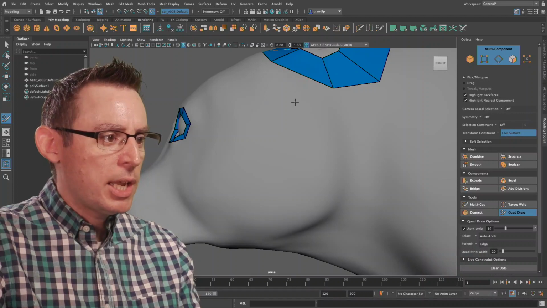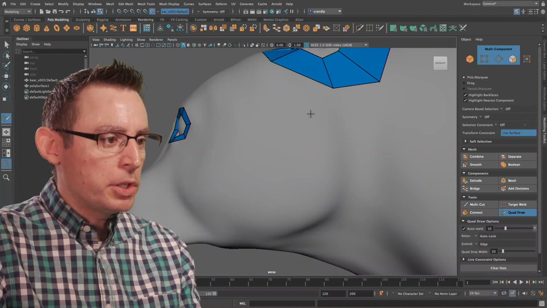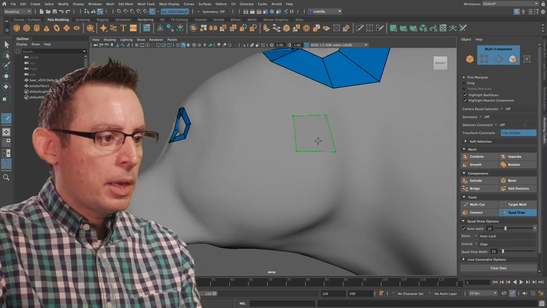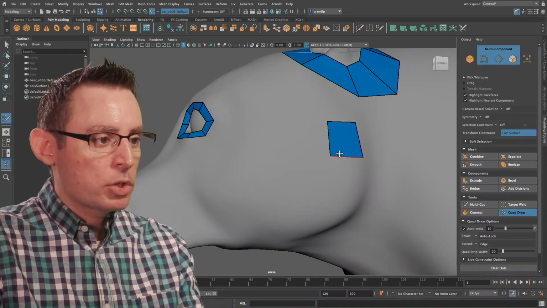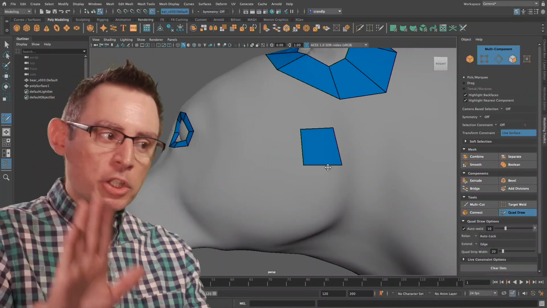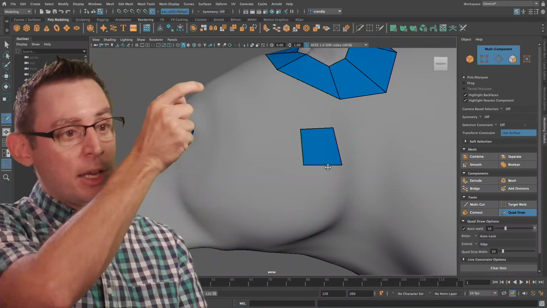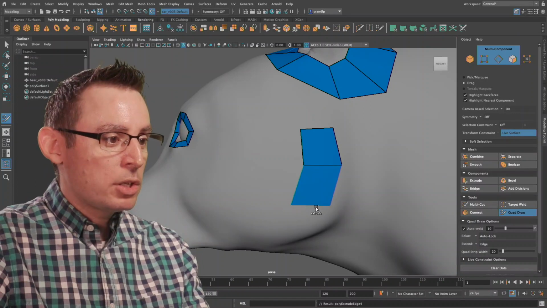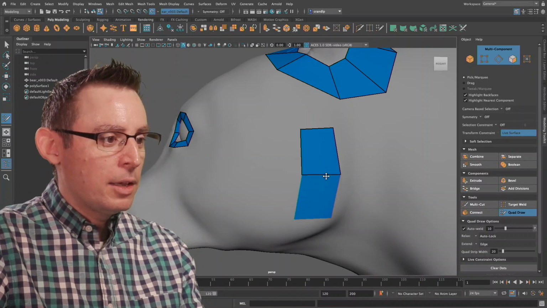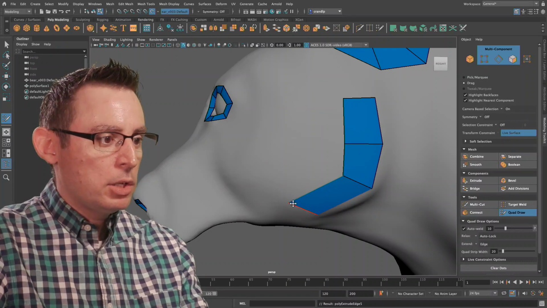Now, I certainly could start taking these polygons down from the ear loop. I'm going to work on that a little bit later. I think what I'm going to do is just keep it pretty big and pretty chunky and add a polygon right there. And then I'm just going to use the extrusion system inside of the quad draw system to start fleshing out and forming this jawline. Now, I don't know how many polygons I need to wrap around the underside of the jaw, so I'm going to keep it basic. I'm going to try to define it with as few polygons as I can. Holding down tab, clicking on the edge to extrude this out.